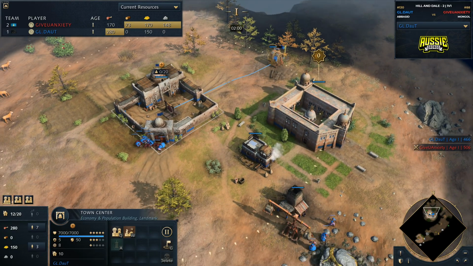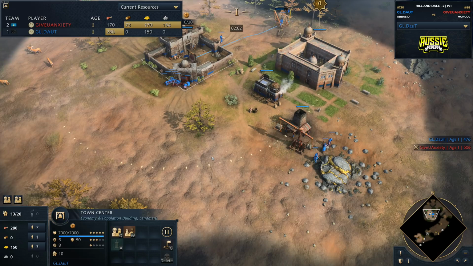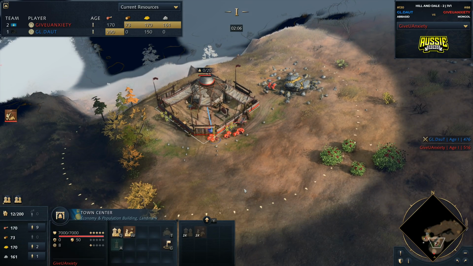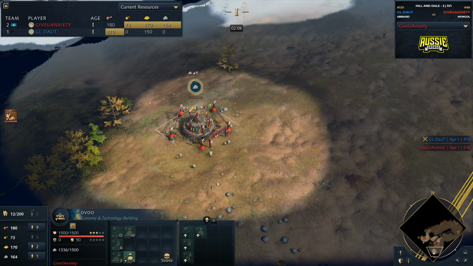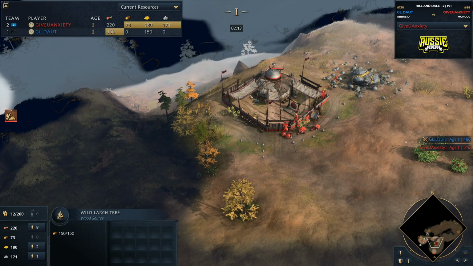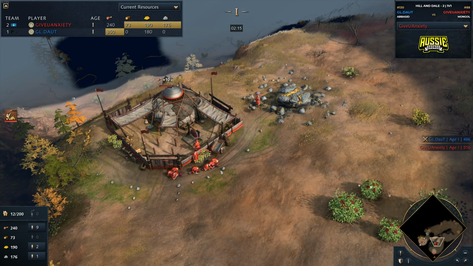But going to be going for the standard age up here as well. So nothing too complicated for either of these players. GUA, almost up now. He's got the Uvu out nice and early. And GUA probably going to be looping back around to his base. He's going to need to drop these sheep off because these ones are going to be running out very soon.